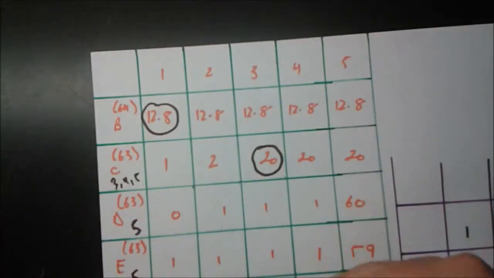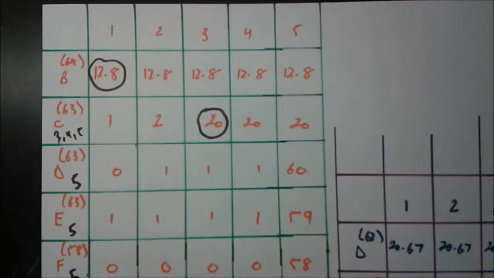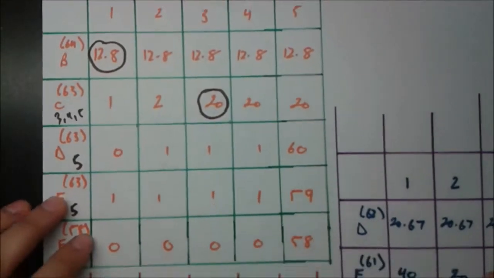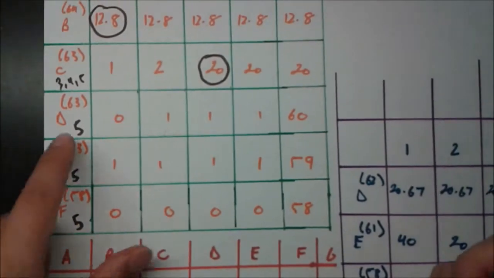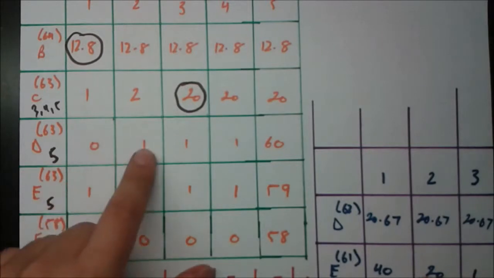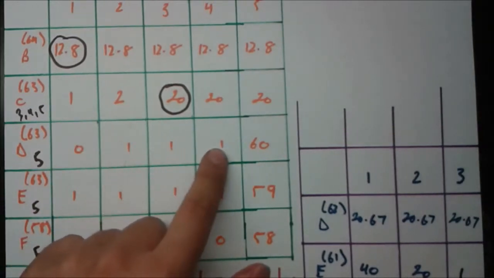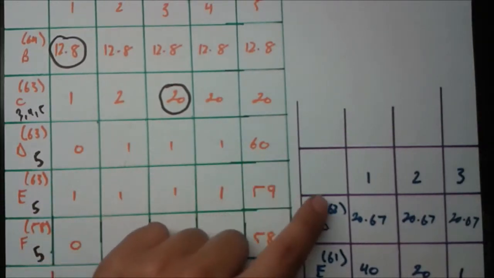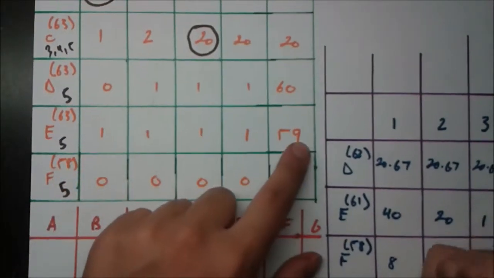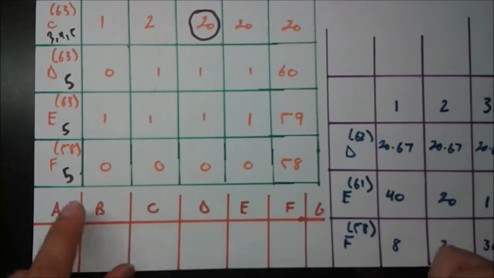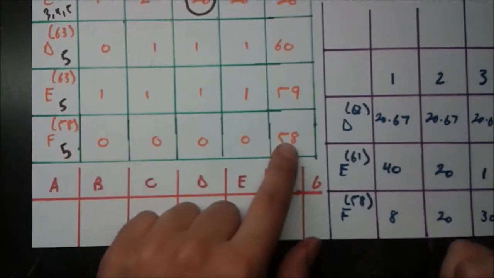And now this is great, because now we're able to reduce this 5 by 5 case into an even smaller 3 by 3 case, which we've already dealt with in previous videos. So now let's see how this is going to look. Let's see how much of the pizza is left for each of the players D, E, and F. So D has how much left? He has 1 and 1, so that's 2 and 60, so 62. He has 62 left. E has 1, 1, and 59, so he has 61 left. And F has all the 58 left.